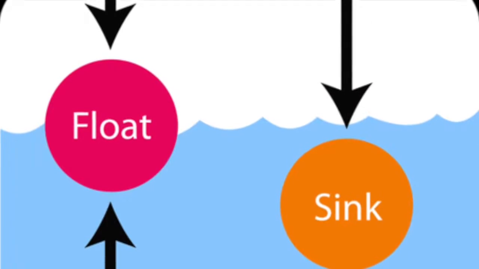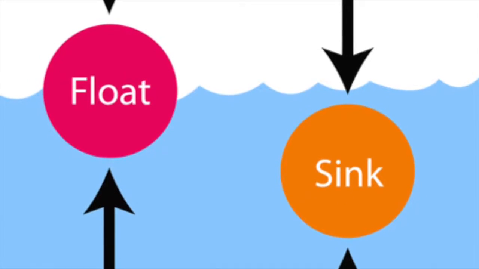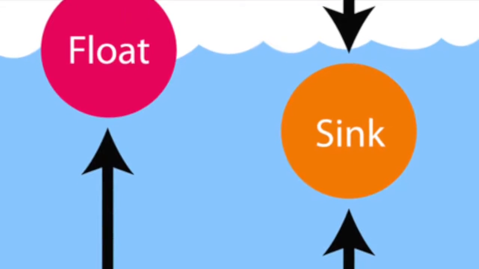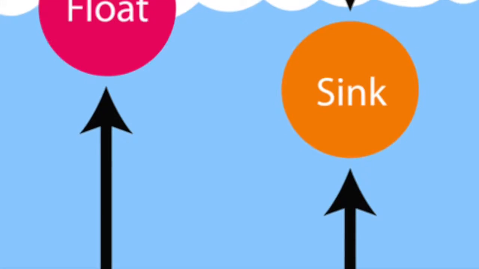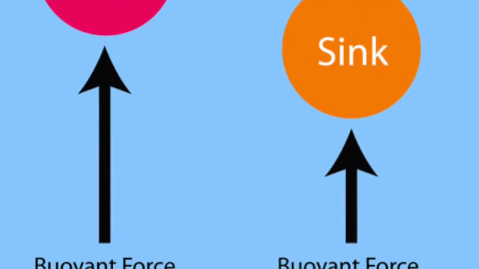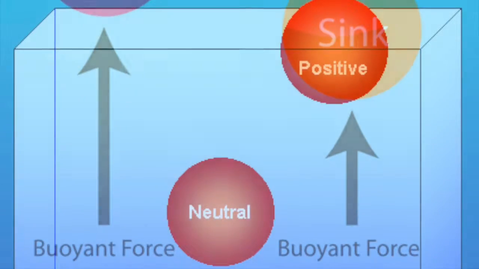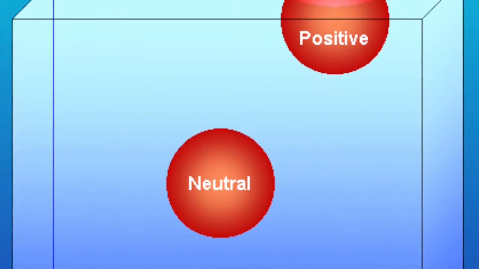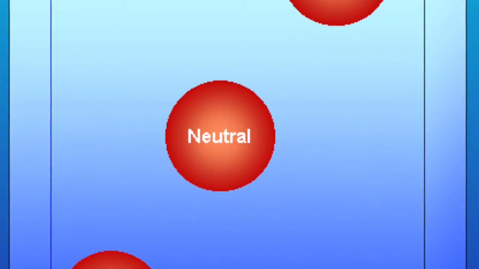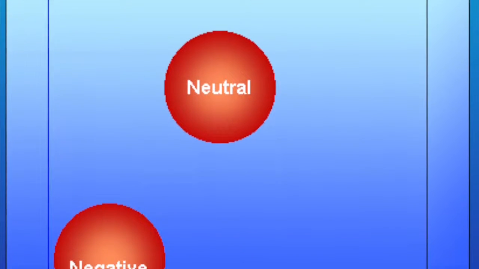Buoyancy is the upward force that an object feels from the water when it's compared to the weight of the object. It is what makes an object sink, float, or remain neutrally buoyant in the water. Neutrally buoyant basically means that it doesn't sink or float, it just stays in the middle. We will discuss later how this is useful for things like submarines.